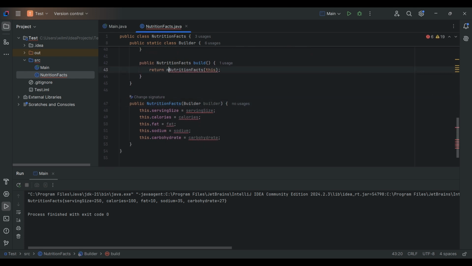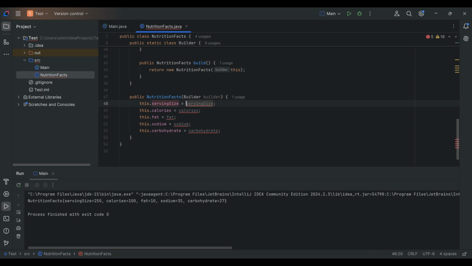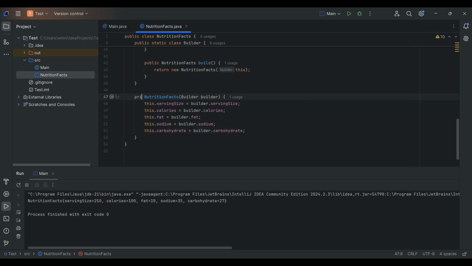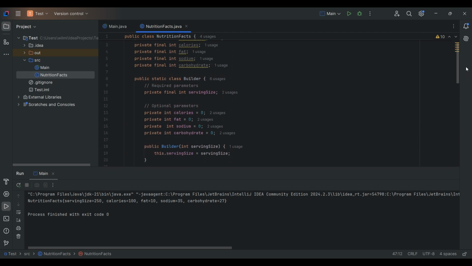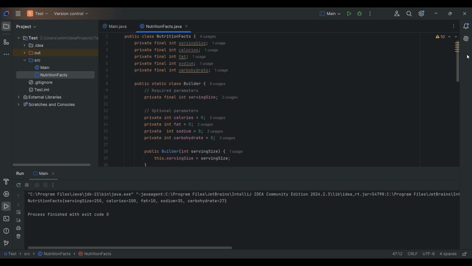Got the same thing there. Sorry. There we go, we make it private. When we build the class, we will call it via the static inner class.